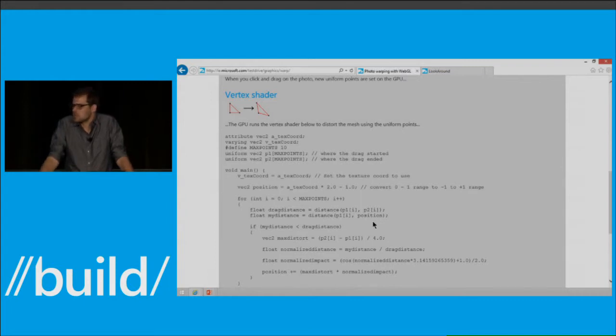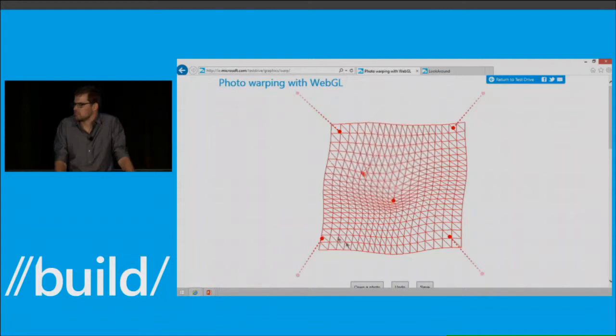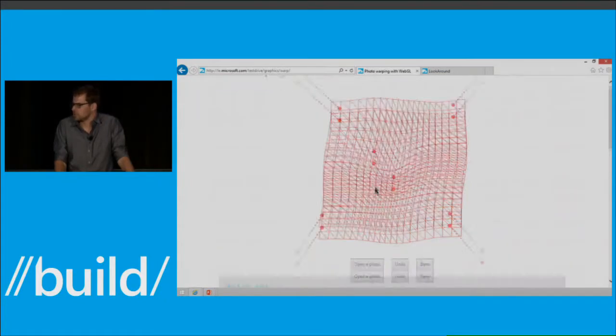So this is really one of the key strengths of WebGL, or of programming the GPU. You have this vastly parallel processor that runs simple programs, but it's a vastly parallel processor that can run your code. And like I showed, you can just do all this manipulation in real time. I think this is about 400 points.